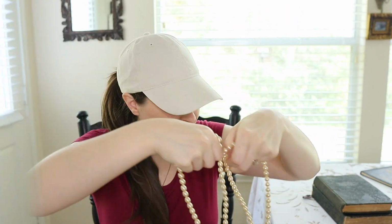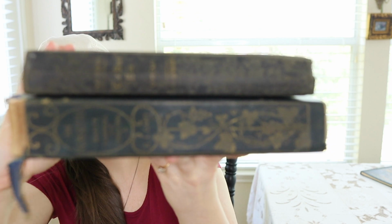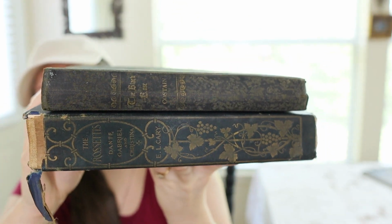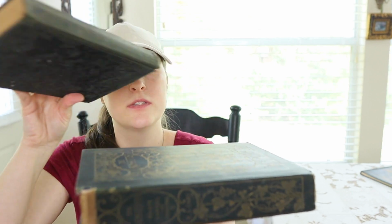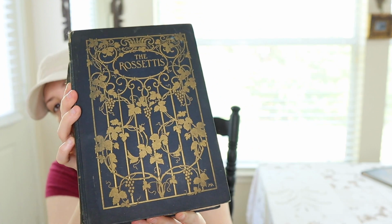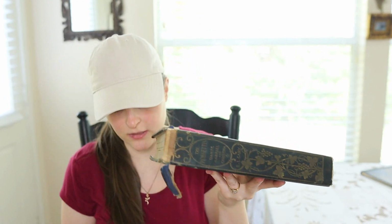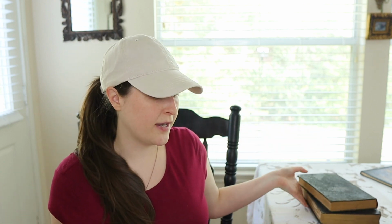And they're pearls. I found 2 beautiful books. I love these colors together. This bottom one's kind of a midnight blue, and the top one's a black. This one's Victorian, and I don't remember the date on this black one, but I just think these are so pretty. And I want to incorporate some dark blues like this for summertime. Not a ton, just pops of a dark midnight or flow blue kind of color. So like I said, these things were all lumped together in one price.